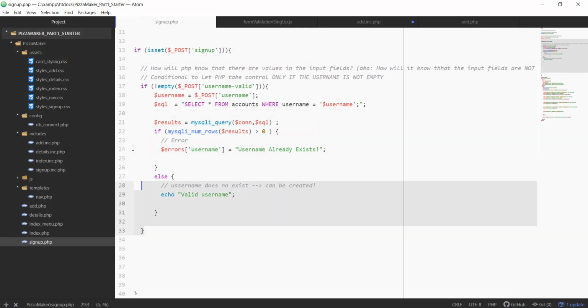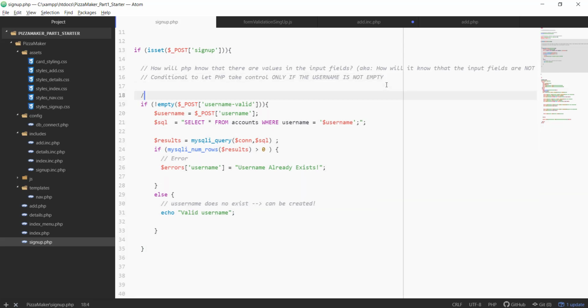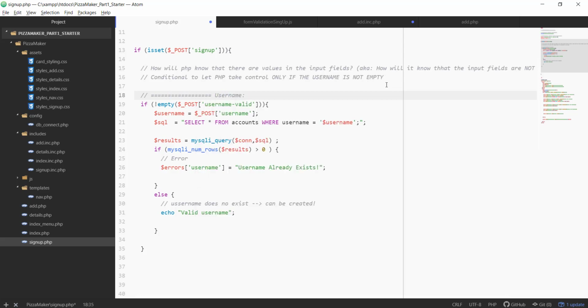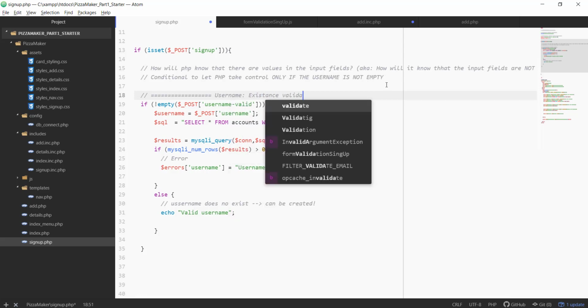Alright, so let's continue and perform the same if statement on our email. So this was the username existence check, the validation.